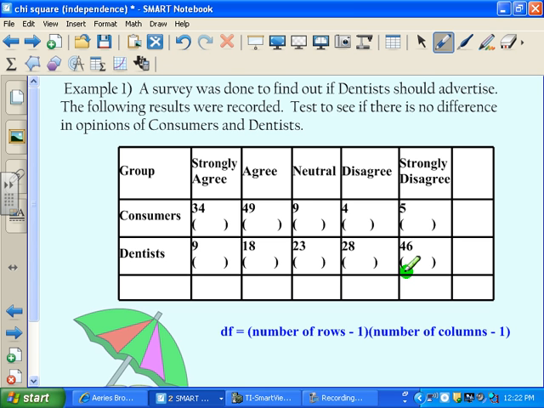Whereas they asked the consumers, do you guys think dentists should advertise? Because if they advertise, they might come, you know what I'm saying? And the consumers have said, if we just look at this data roughly speaking, it looks like there's a difference between the opinions of the consumers and the dentists. Does that make sense? So it does matter. So what the chi-square is going to do is validate, again, with statistical evidence, that there is a difference. Does that make sense? And the thing that we're looking at here is independence. Are these two ideas independent?